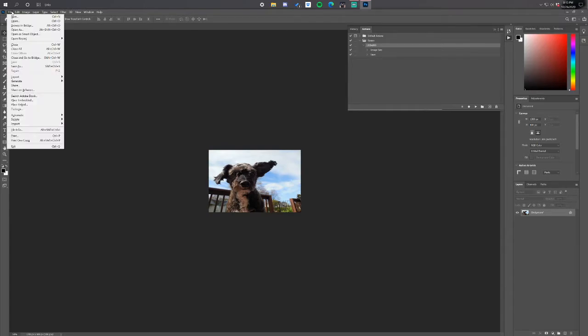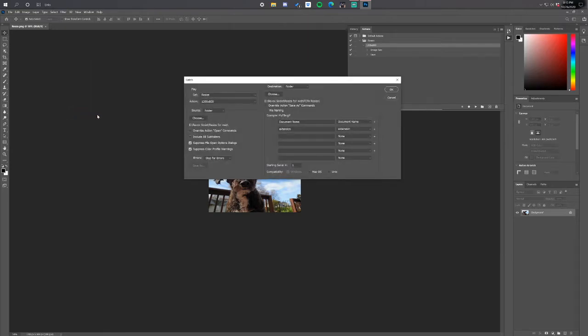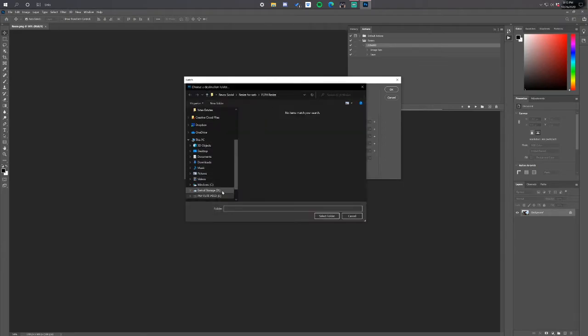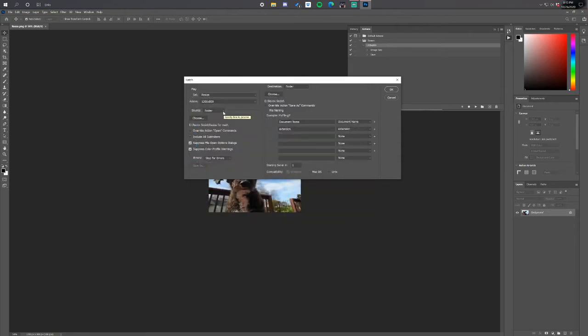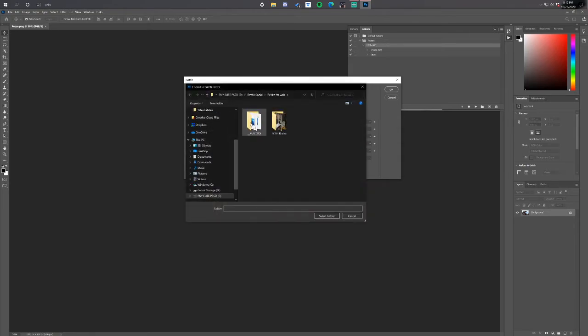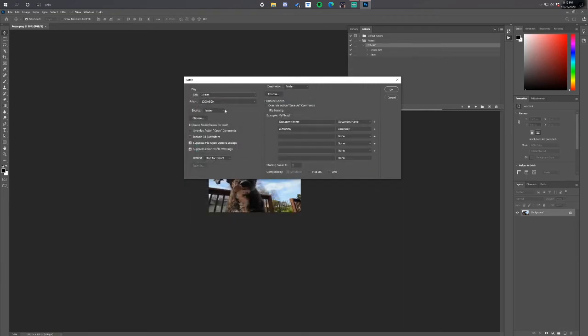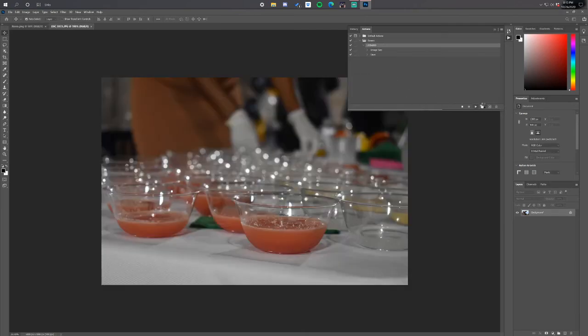Then, you're going to go into File, down to Automate, and select Batch. From here, you're going to see a lot of different inputs, but the ones that are most important to focus on are the destination folders where your resized images are going to end up, and on the left side, you're going to select your source folder where your original photos are going to come from. Once you have everything selected, hit OK and watch the magic happen as your photos are resized automatically.